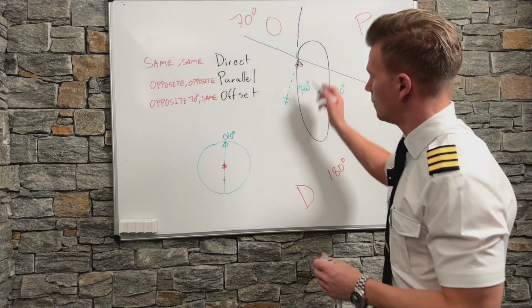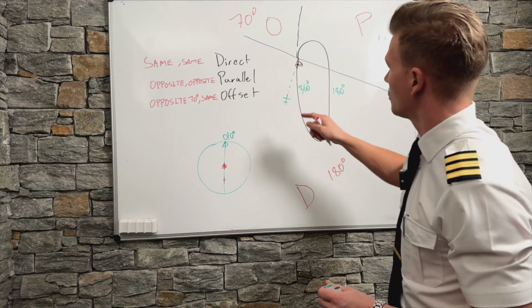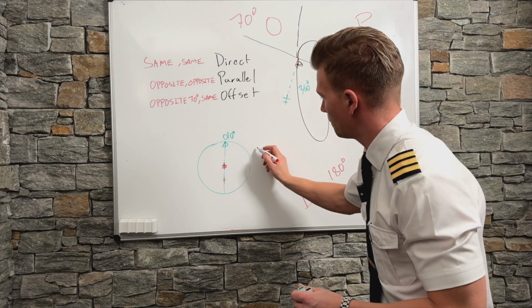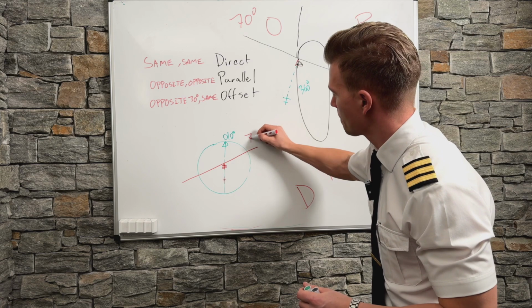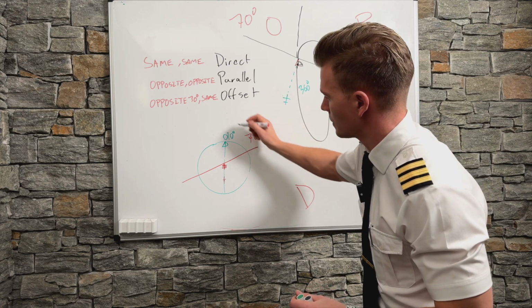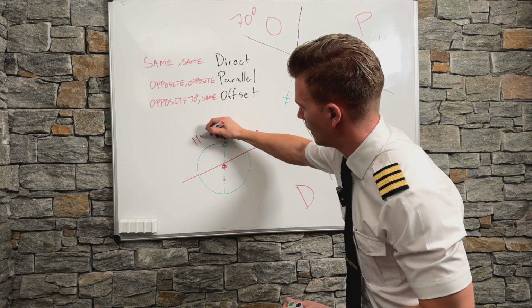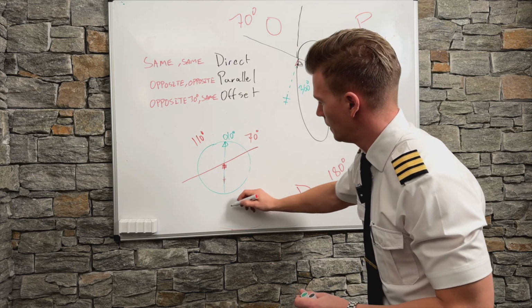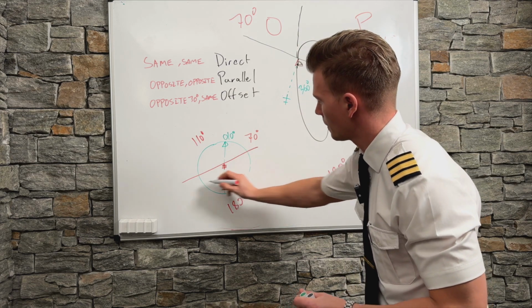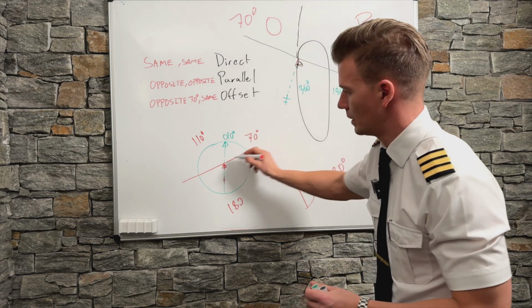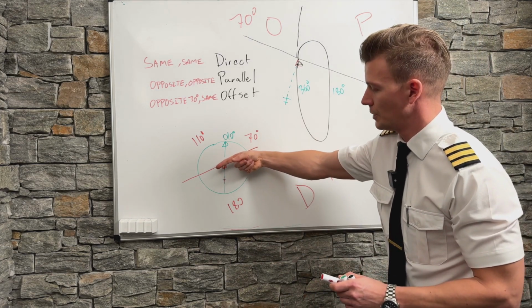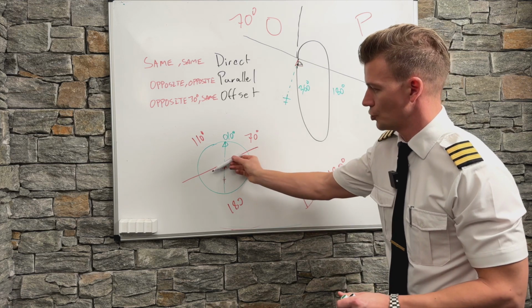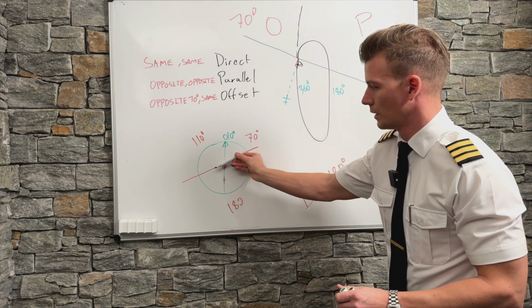Now, since it's a right turn in the hold, the sector of 70 degrees is on the right side. 110 is on the left side, and 180 is everything that falls below this line. Here you can use a finger over the HSI or just a pen, just hold it roughly at an angle like this.